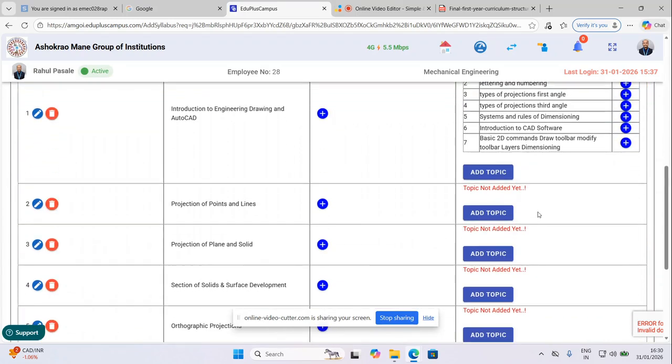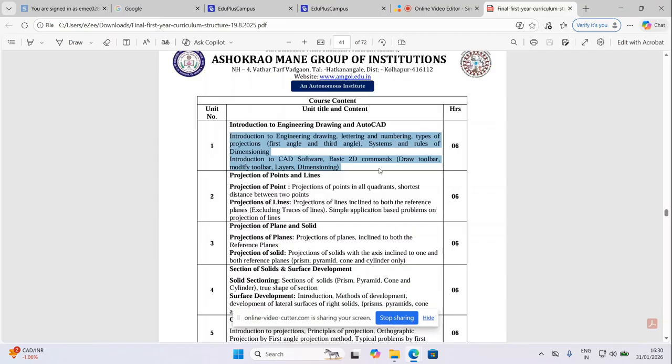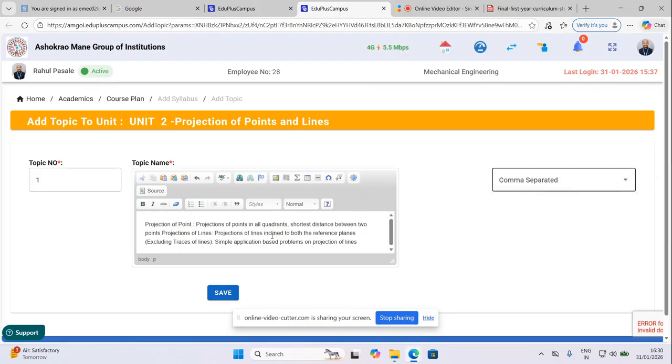Similarly, we are going to add all the topics. Here, add topic. Then copy all these points, and similar to the last topic, we are going to assign 7 lectures for this. So here we copy this, and here it is comma separated, and we put the 7 commas here. Projection of point, this is the first point.